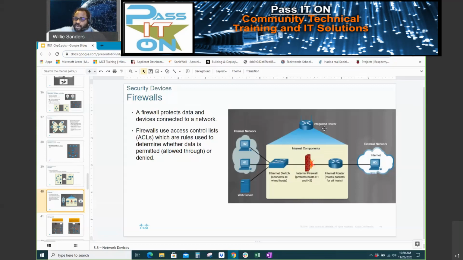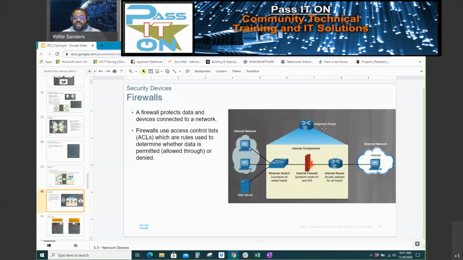Just like you don't want everything out there on the streets coming inside your house. So you put a door there with locks and security cameras and all that stuff to prevent that stuff from coming inside. You do the same thing on your networks. Firewalls are one of those barriers to protect your internal network from the external world. And you set rules to filter that traffic coming in or leaving out. So you might set a rule based on IP addresses. You might set a rule based on certain sites, but there's different types of rules that you can set.